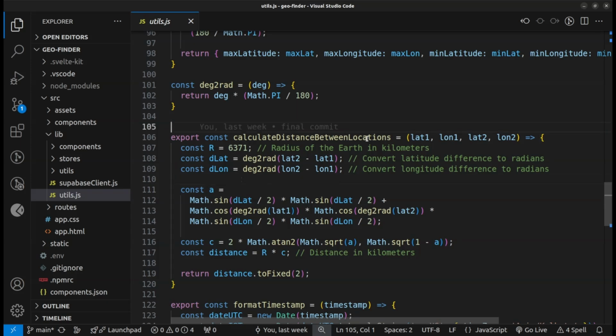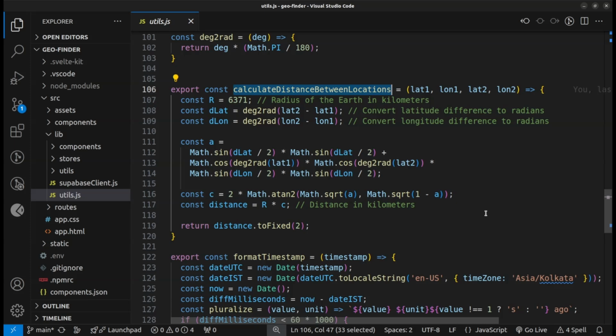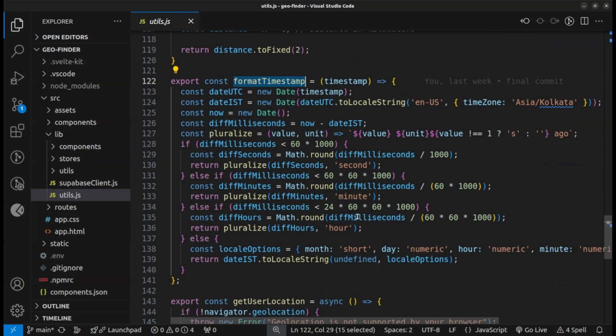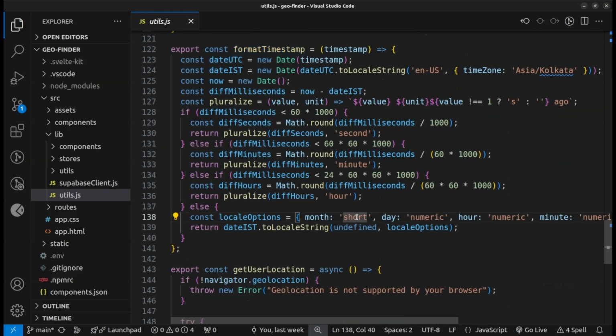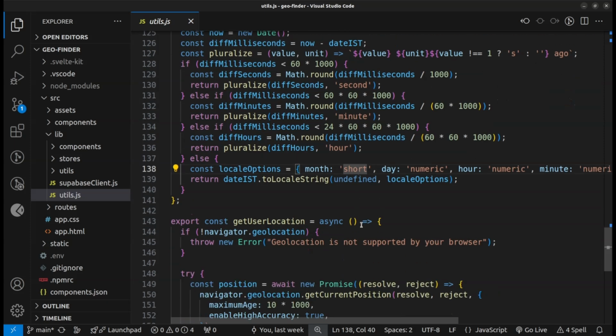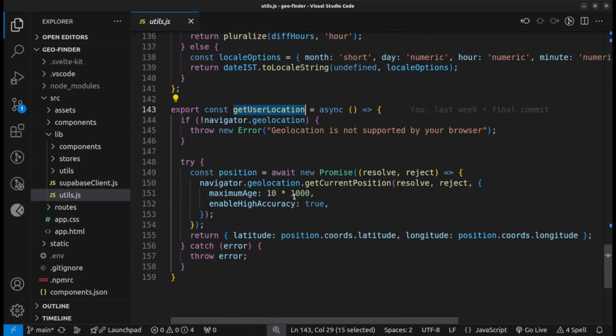Then this is calculating the distance between two locations. Like I have got messages, and let's say I'm sitting at a location XY, then I need to show the distance, how many meters away the message was posted, right? So this function is doing that using the haversine formula. I will add the link to this also. Then I have timestamp formatting, in which I'm just formatting and showing the seconds, minutes, or day and the date and all. Then this is a function which is used to get the user location.